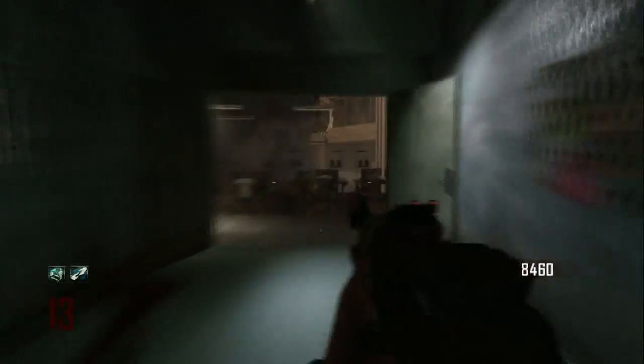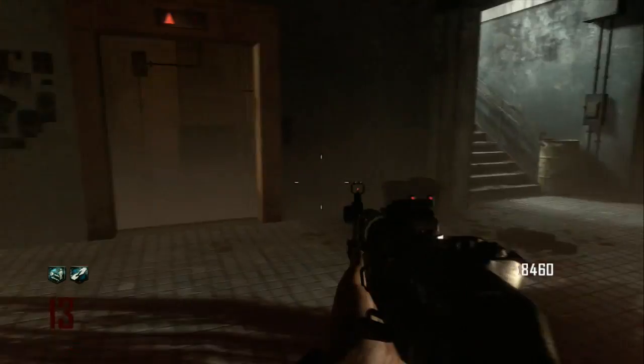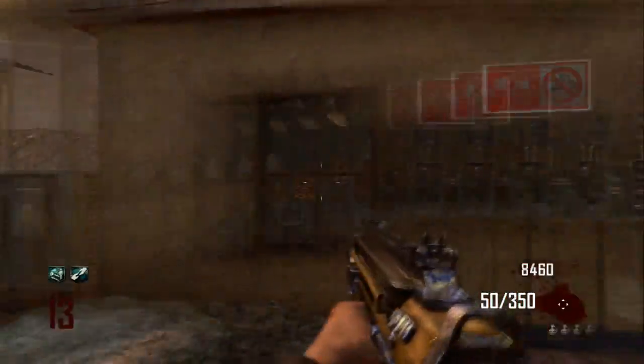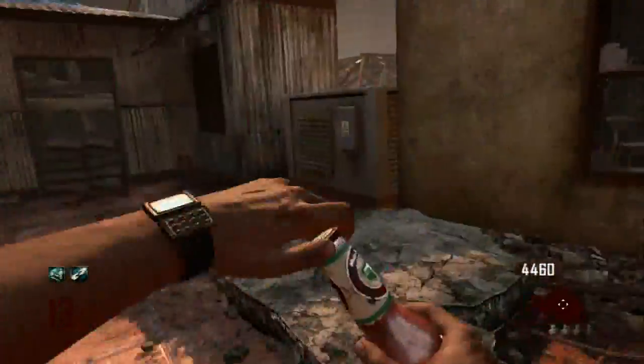So I'm trying to get away from the zombie here because he's being a real pain. It proved to be difficult to get around and get onto an elevator without being killed. But I got lucky. I remember the time before this, I didn't get so lucky, and I actually got stuck in an elevator, and then I ended up going down on round 14.